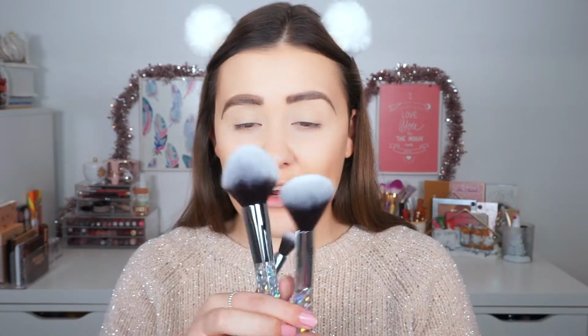And to apply that bronzer, I also have a new brush set. This is by IT Cosmetics. Again, this was for the holidays. And it comes with two face brushes and an eye brush. So I'm going to use the biggest face brush to apply my contour. I haven't tried out these brushes yet, but I've been dying to try them out. So as I showed you guys in the haul, it comes with a little clutch. And then these are the three brushes right here. So I'm going to use the powder brush to apply my bronzer.